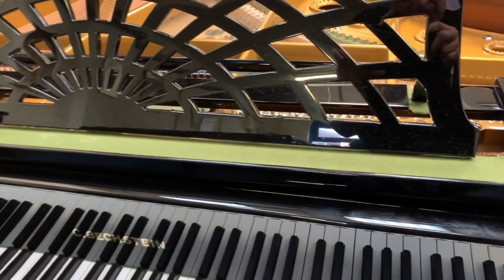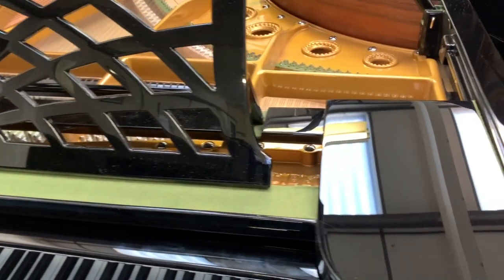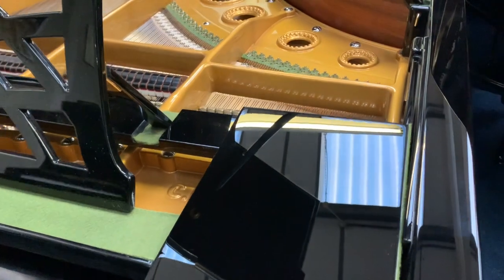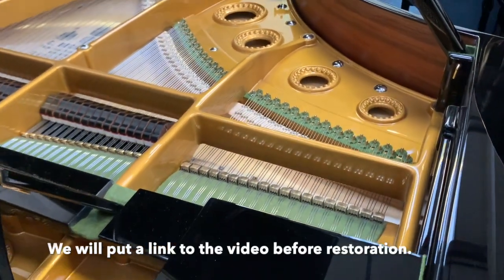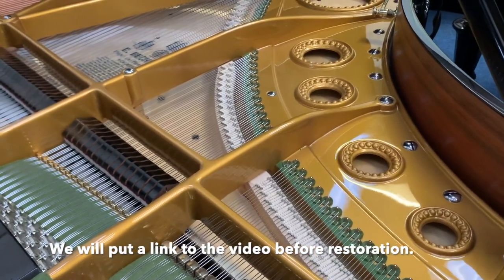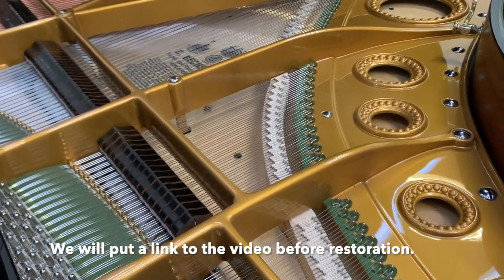And of course the piano's been finished off like many others that we've done. We've done many Bechsteins and fully restored. We are very fond of them, and they're one of our preferred pianos for restoration. They restore very well always, and very consistent.